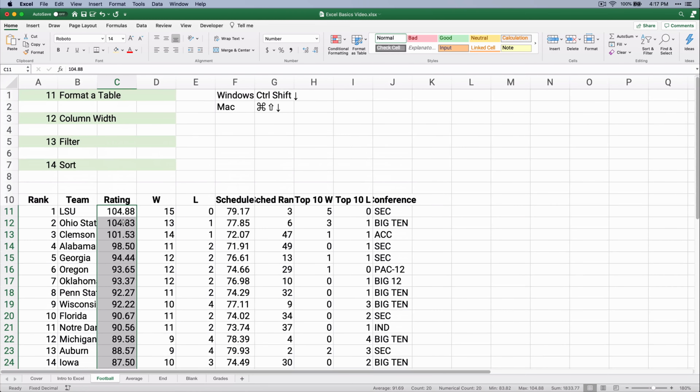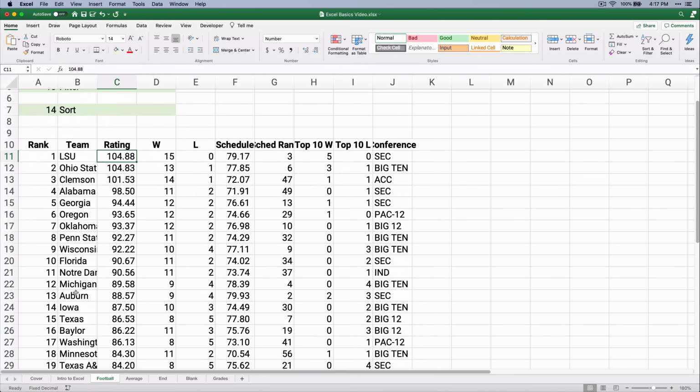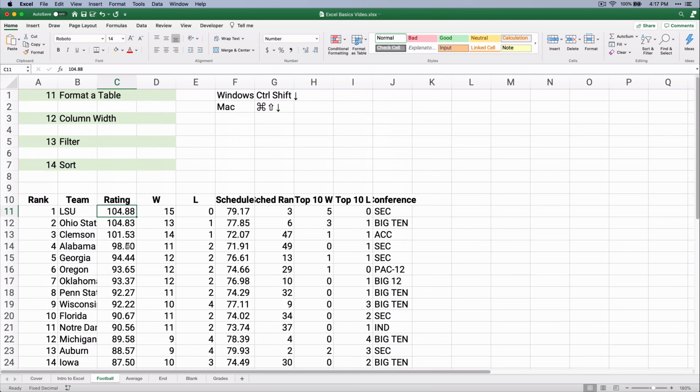Now let's do the next one. Let's say we have a table. Here's a table from Sagarin about the 2019 college football season. Here are their college football ratings. So we have the top 20 teams, and it is a table, but it's not formatted very well. So let's figure out a way to format. Let me show you a trick on formatting a table.